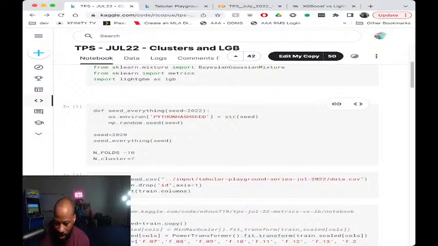We're going to be creating an OS environment, and we're going to be creating a random seed. Of course, it's going to be 2020, seed everything. We're going to be doing, oh god, what's it called? The cross fold. Hold on. So there's going to be 10 folds and there's going to be 7 clusters that we're going to be testing for.